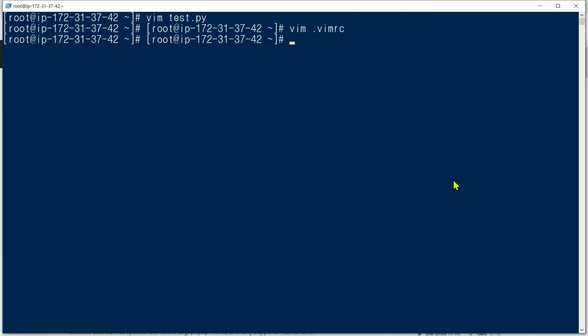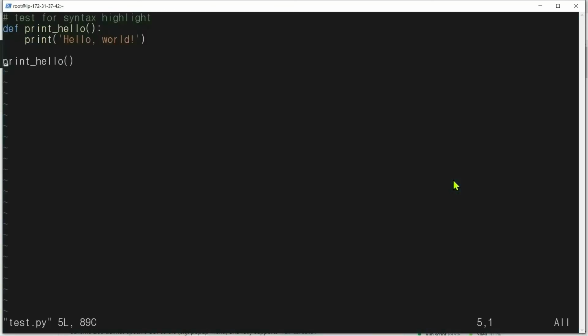Now we try again. vim test.py. Okay, now the color scheme is changed to codedark, which is similar to Visual Studio Code.